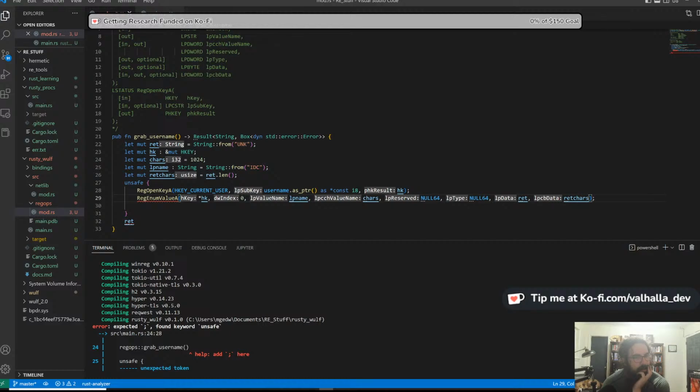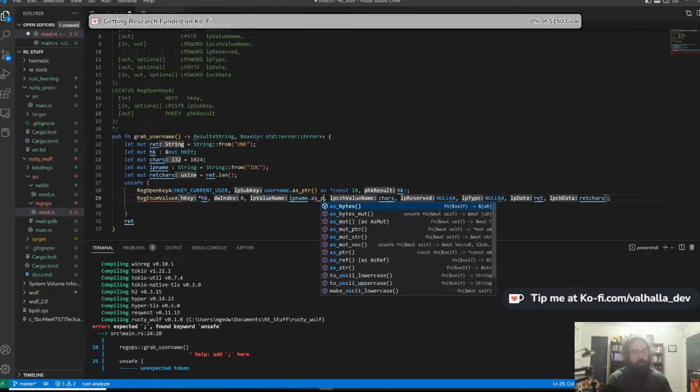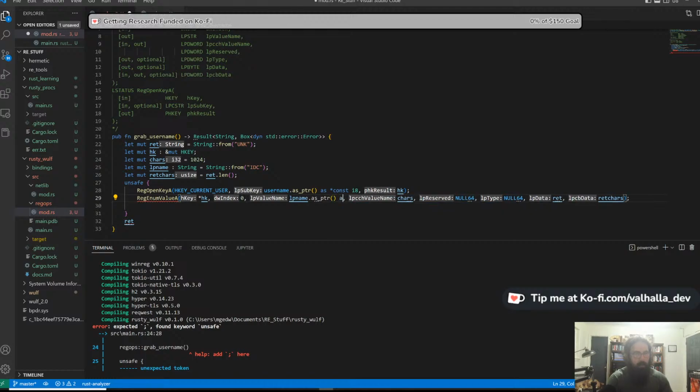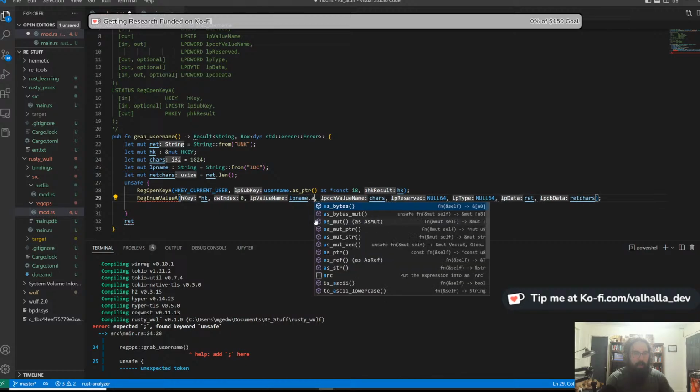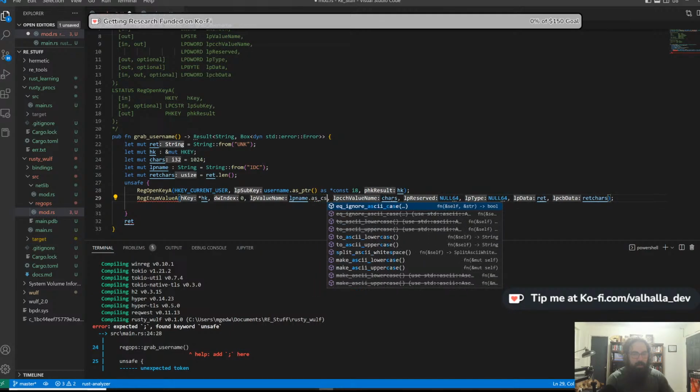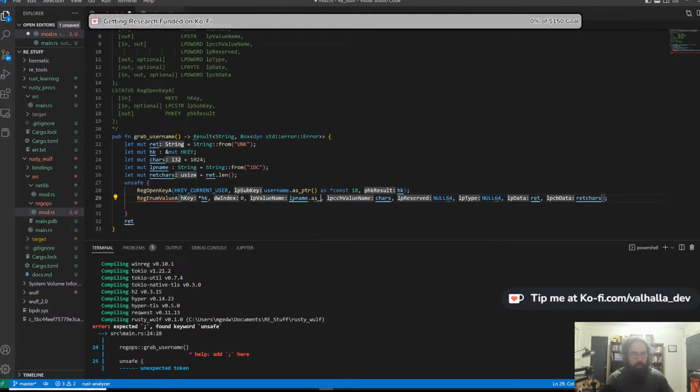Okay, so this needs to be converted to a C string. Dot as_ptr as *const. Isn't there a dot as C string? Dot C string. What is it? Dot to_string.